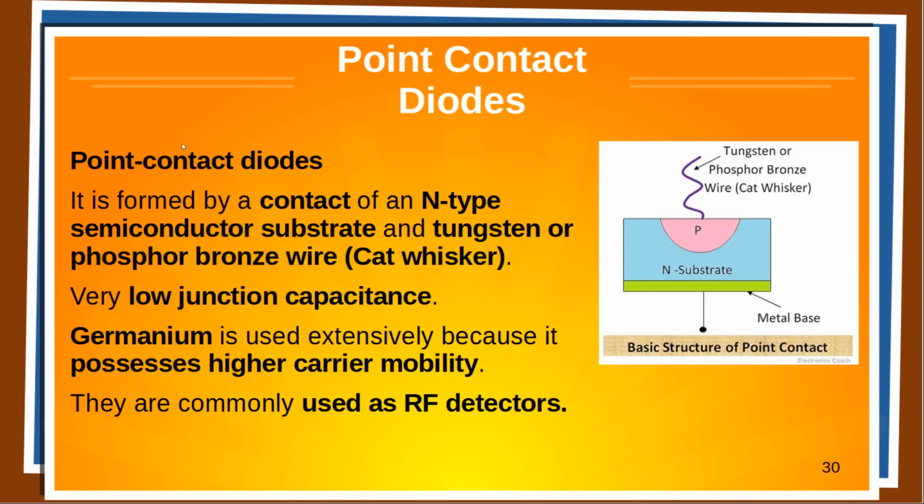Point contact diodes. I'm not familiar with these either. Cat whisker, yeah. Except when I built a radio with a razor blade and a safety pin with the oxide on it, basically this is what you're making. Okay, MacGyver. You didn't build one of those when you were a kid? I did not. Toilet paper roll with wire wrapped around it, razor blade, safety pin. I was too busy blowing stuff up with Christmas balls.